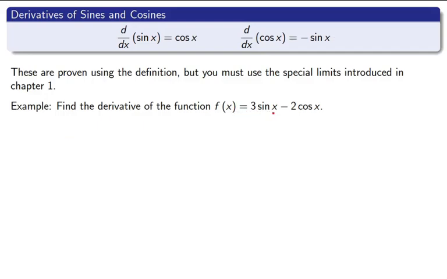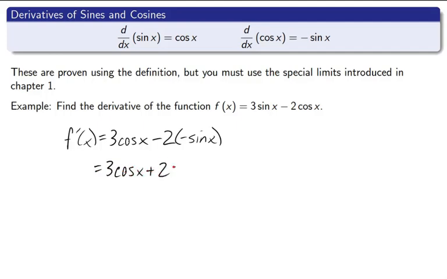F of x equals 3 sine x minus 2 cosine x. There's not really any simplification to do here, so let's just take a look. The derivative of sine x is cosine x, and I left the 3 in front because it's just a constant multiple. Same thing for the -2, and the minus for that matter. The derivative of cosine x is negative sine x. So simplifying that slightly, we get 3 cosine x plus 2 sine x. We'll talk about the other trig functions a little bit later.